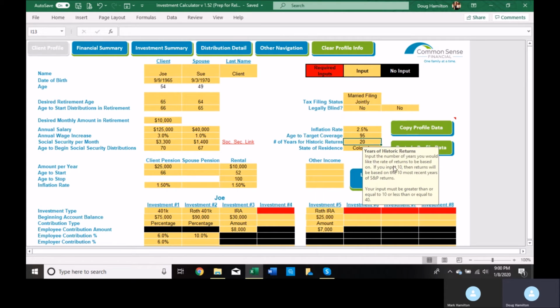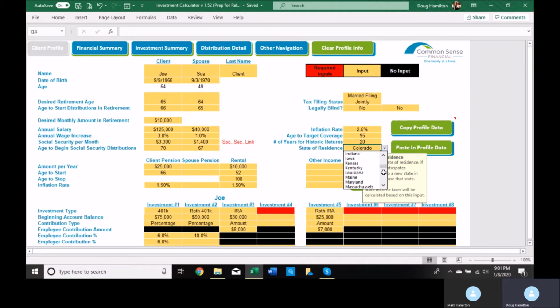Years of historic returns. What this is doing is taking what the S&P 500 has done, and the number that you put here will determine how many years back it's going to pull returns from what the S&P 500 has done. So in this instance, it's taking the last 20 years. If that time frame that we're calculating is longer than 20 years, it's going to recycle that 20-year time frame. And then finally, the state of residence.